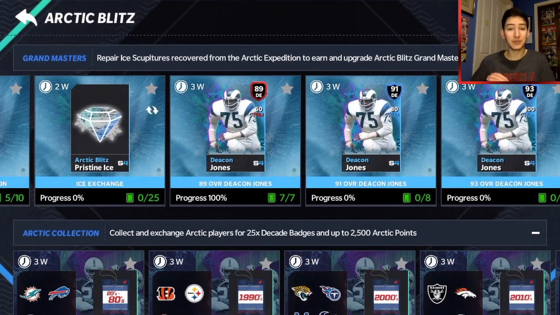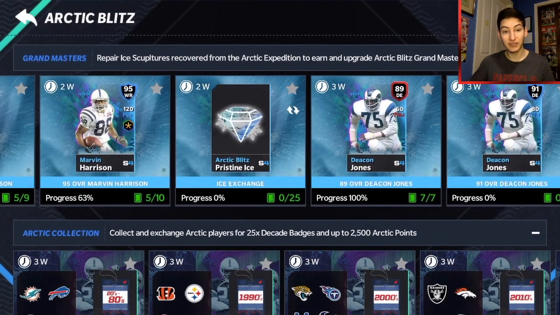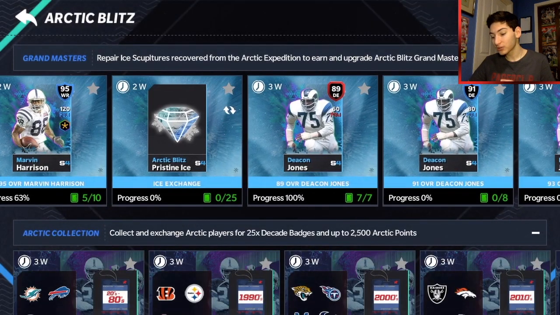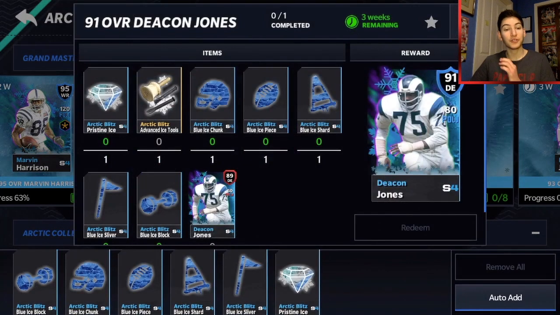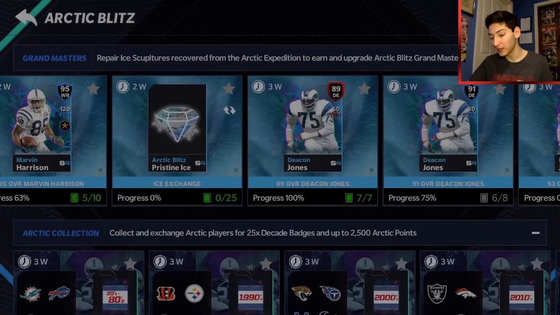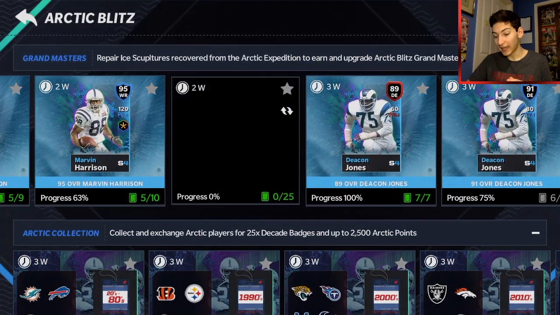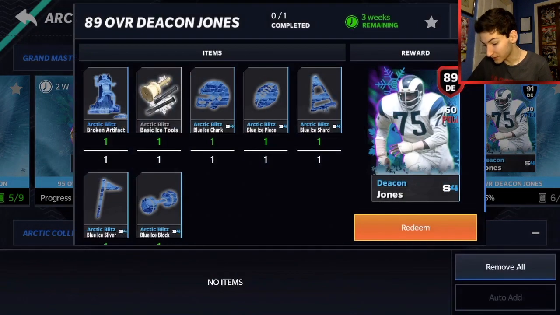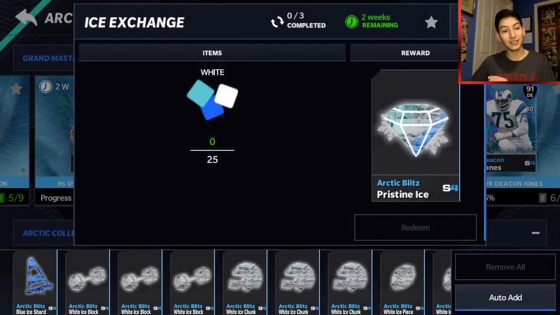But the Deacon Jones is pretty much identical to the Marvin Harrison, but it uses different ice. For each of the sets, you need the 5 specific ice pieces. You can't use anything else, but the pristine ice can come from anywhere, and all of the pristine ice is the same. In this set, which I'll show you if I come over here and take one of these out, you can use any type of ice. So you can use the white ice, you can use the blue ice, it doesn't matter.